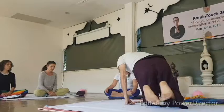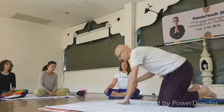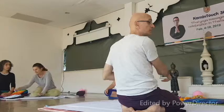Why? Because when I'm working facing the head of the client, I work on the other side of the scapula, meaning I work on the medial side. To work here, I do it when I face the feet of the client and I expose the area. That gives me better leverage. If the client has a small rib cage, it's okay because I have long arms and can adapt. I press the internal side toward the medial border of the scapula. The lateral border, I do it here because it's exposed, okay?